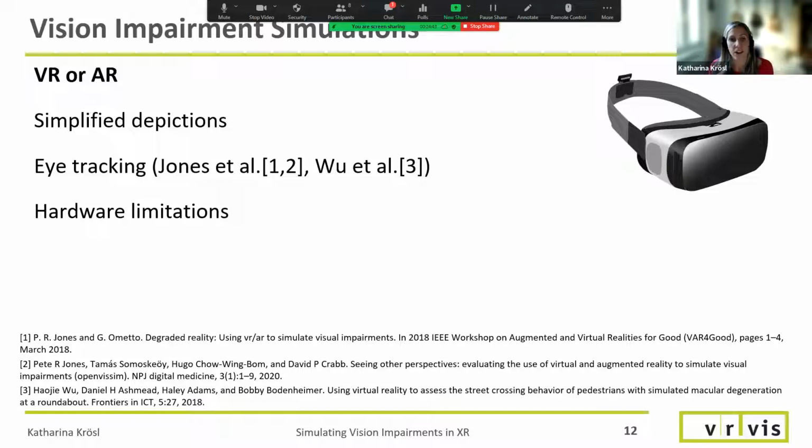And hardware limitations are another point that's rarely taken into account. And also vision capabilities of users. So if you use a different VR device, or if you have users with different eyesight, you have to account for this somehow if you want to create the same impression for everyone. And this is really important because the resolution of a display, for example, or the short-sightedness of a person could impact their perception in VR, and therefore create a different experience for them when they use the simulation. And I will get even more into this a bit later.